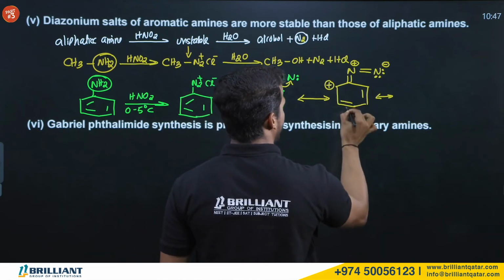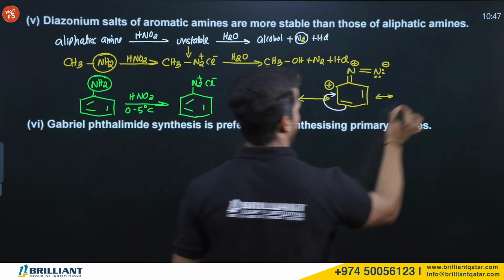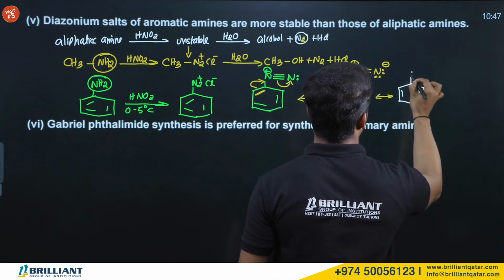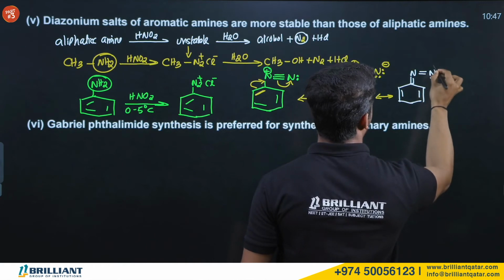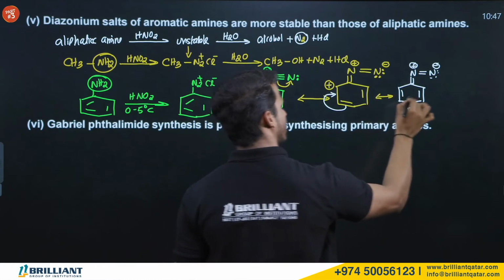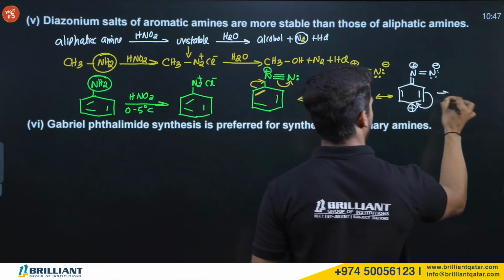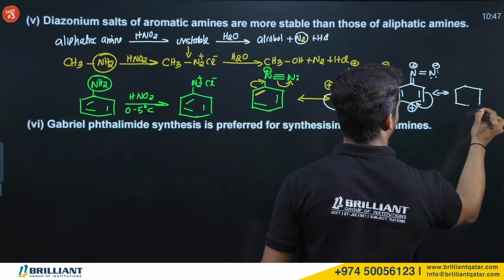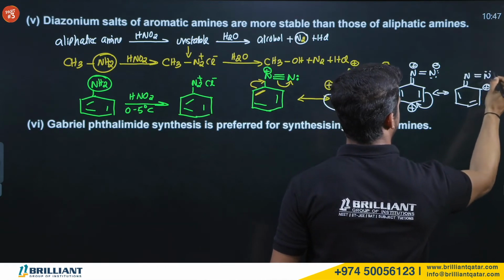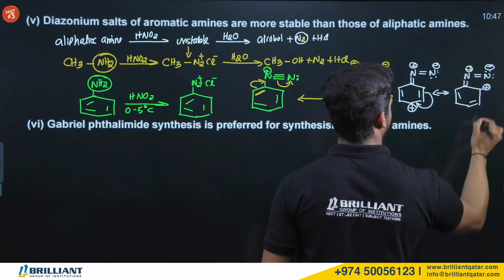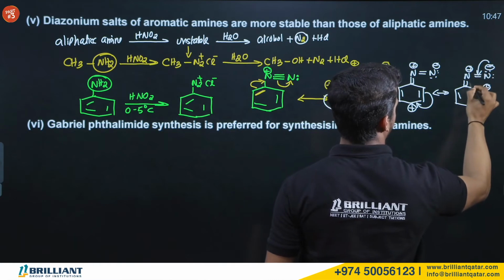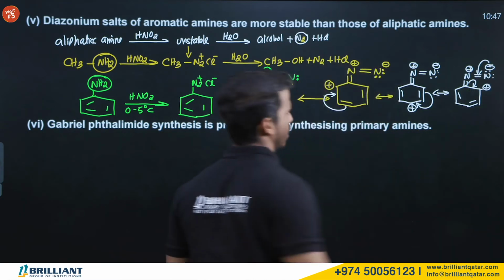In order to cancel this positive, this electron shifted here. So you will get the structure like new pi bonds are here, double bond N, negative charge, positive charge. Now new positive charge here. In order to cancel this positive charge, this pi bonded electron will shift here. So you will get new structure, new positive charge here, double bond, positive. Finally, what happened? It will come back to the initial structure. This lone pair coming back and this shifted here. You will get the previous one like that.